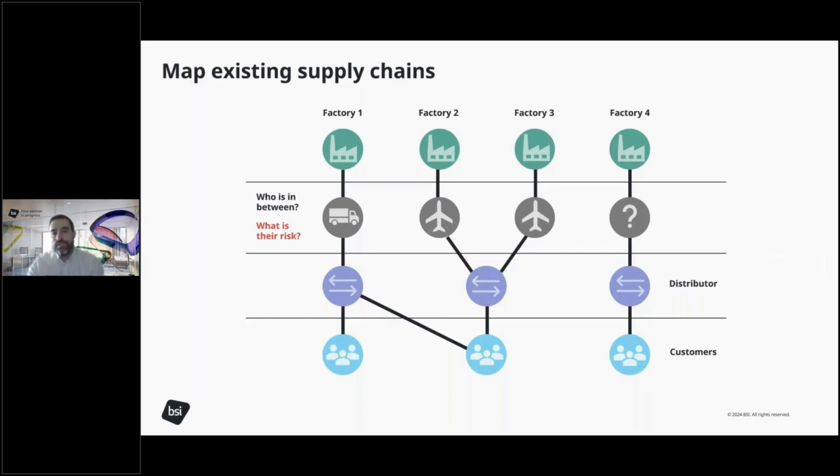The good news is that once that is done, you'll have a really nice supply chain map that you'll be able to use for any number of different purposes. It can help with mapping your sustainability requirements. It can help with mapping supplier quality. And it gives you a really good sense of who's doing what in the supply chain that you can then act upon, right?